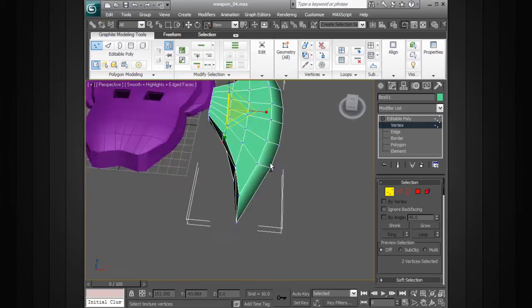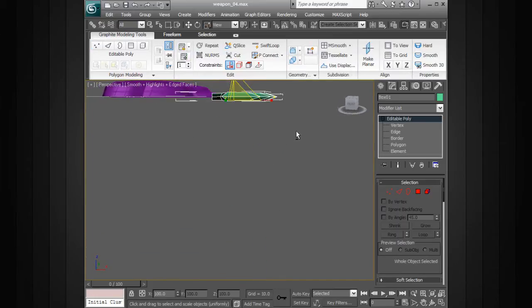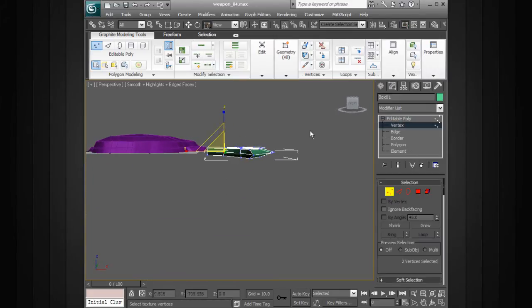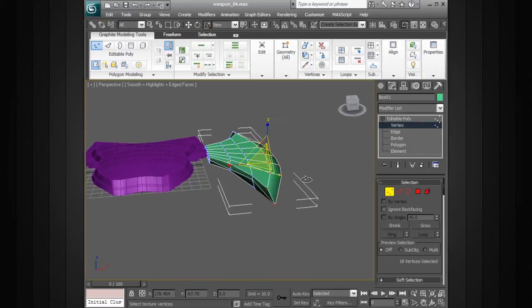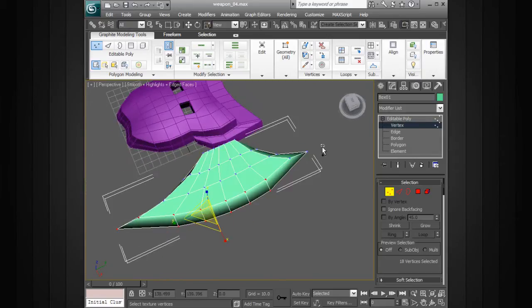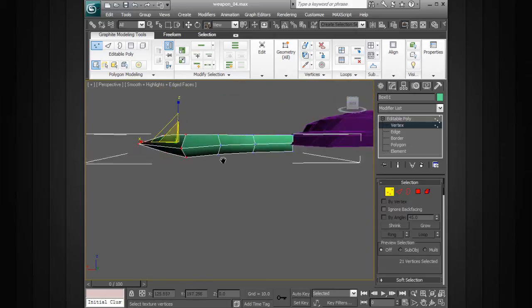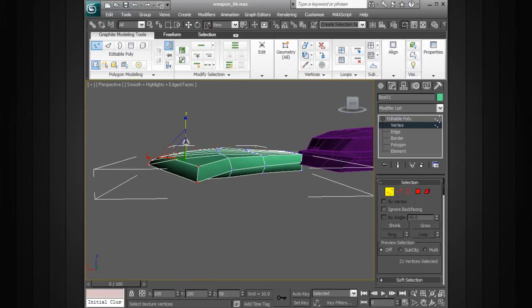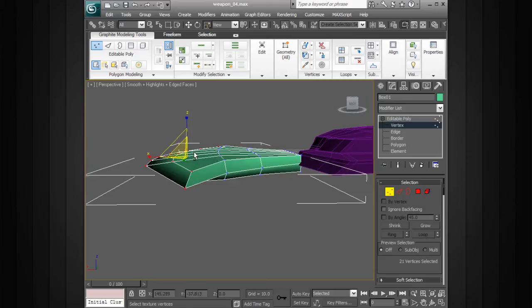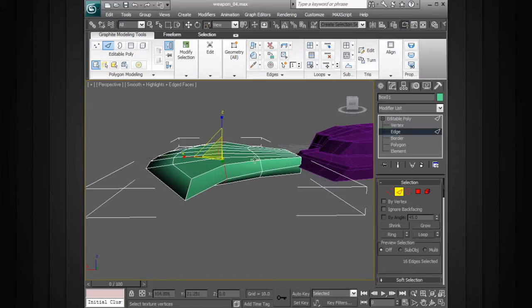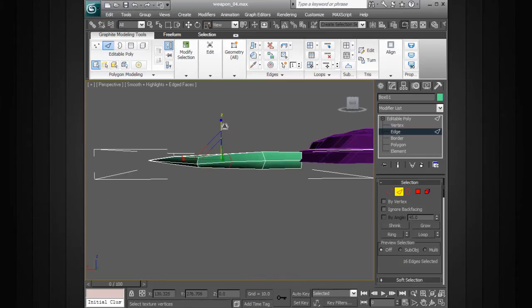And then this one and this one will do the same thing, just kind of scale this out a little bit. Alright, so now we also need to change the thickness of this. So we could use a modifier, but I don't really have that many points here. So I think it's probably just as easy to come in and play with the shape of these vertices. So I'll go ahead and take the ones on the blade down fairly thin. Okay, I can select this loop very quickly and scale that down. And I can do the same thing here.